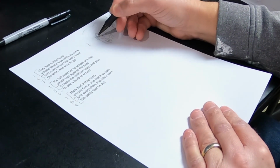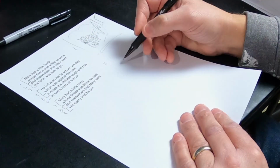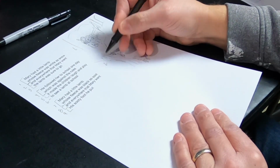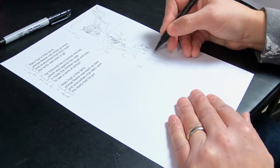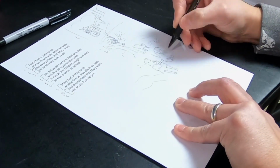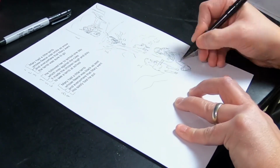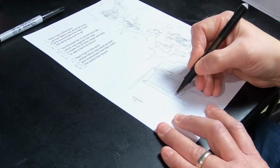And I wanted her to be more of a farm girl instead of the fancy dress girl who somehow has a sheep in typical storybooks. So here, just on that same script sheet, I'm roughing out just what's in my mind, some thumbnail sketches, pretty rough, but the gesture of what I'm seeing for each of these lines. And this can obviously explode onto several pages, depending on the size of the script. But this was my starting point.